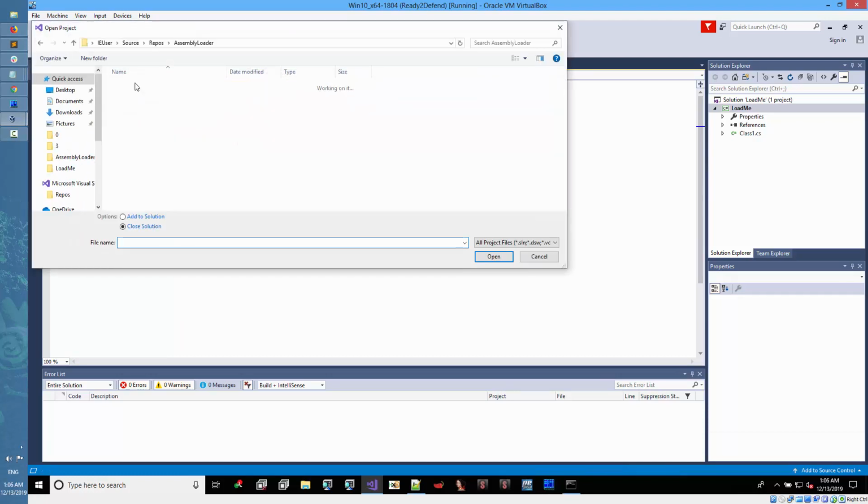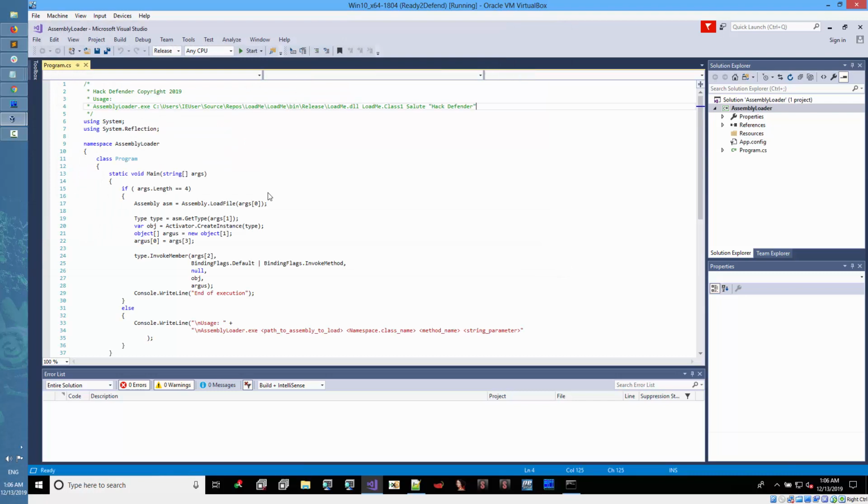I call it assembly loader. Okay, and then just quickly here, these are the command line arguments. First of all we have the path of the DLL to load, then the class name we want to load, then the method, and finally the argument.